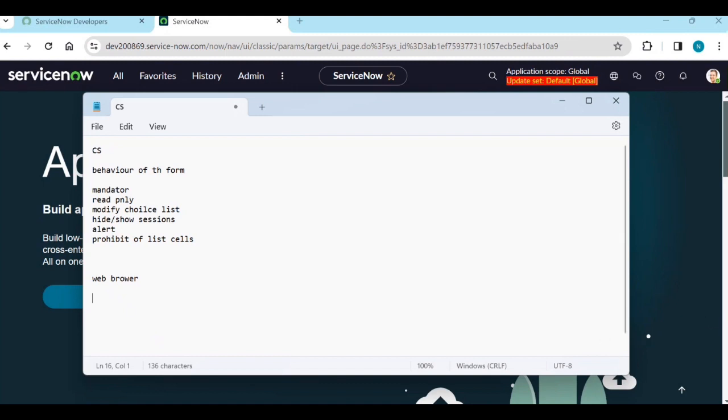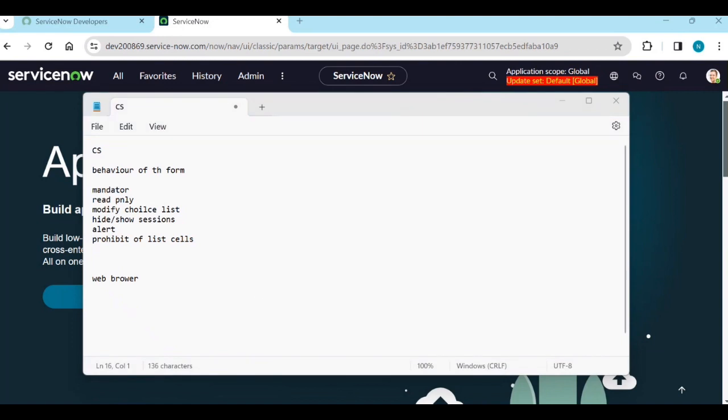That is the behavior of the form. We use client scripts to make fields mandatory, set one field in response to another field, modify choice list options, hide or show form sections, display an alert, hide fields, and prohibit list editing, all these things.